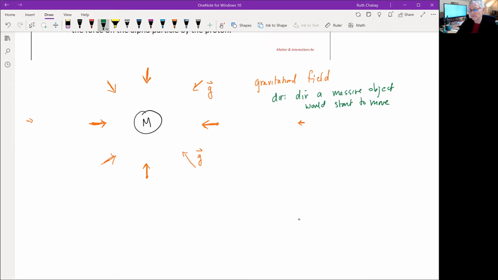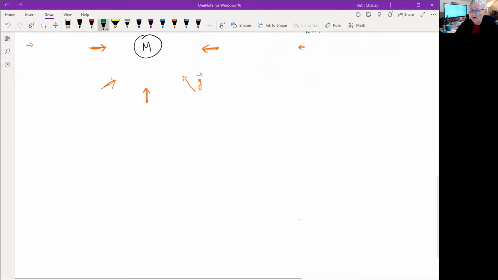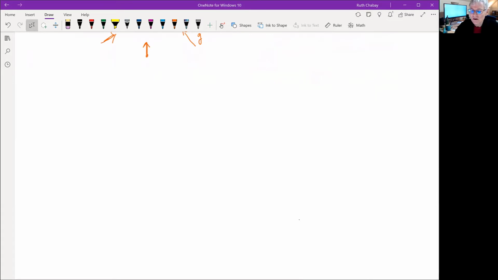Okay, so the gravitational force and the electric force are similar. So we postulate something very much like that for electrically charged particles, but with a slightly more interesting twist. If we have a positively charged particle, this positively charged particle is surrounded everywhere in space by an electric field that's associated with this charged particle.